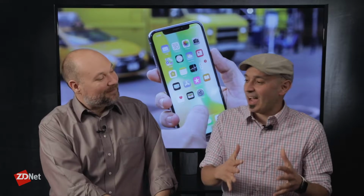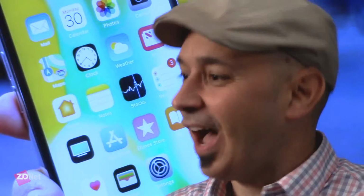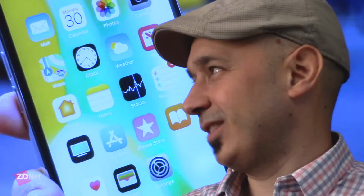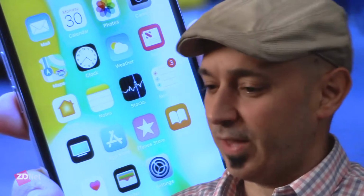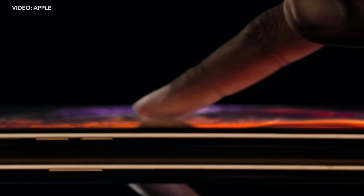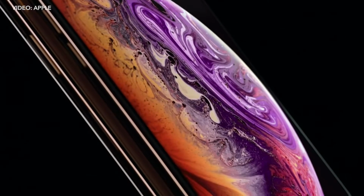So they announced the iPhone XS and the XS Max. The XS Max is the same size as last year's 8 Plus, but with that edge-to-edge screen. So it's a monster. And then, of course, they announced the XR as well, which is the lower-priced version with an LCD screen. But it has a lot of the same features, and certainly a lot of businesses are going to want to think about that one pretty seriously because it has a lot of the same capabilities that the larger devices have.